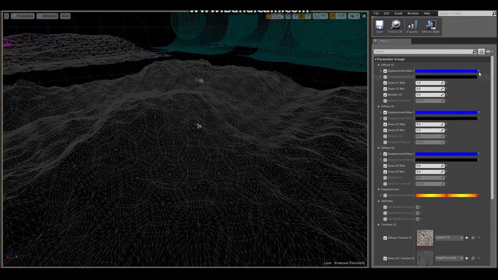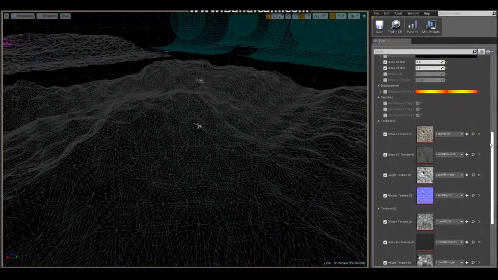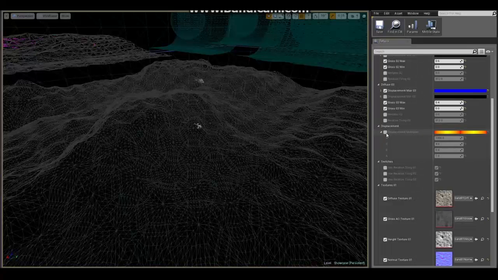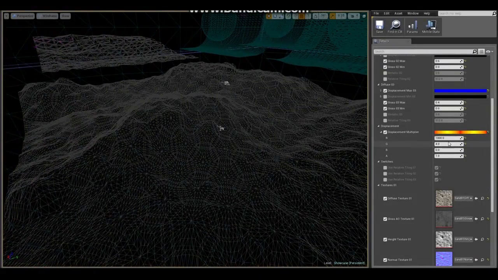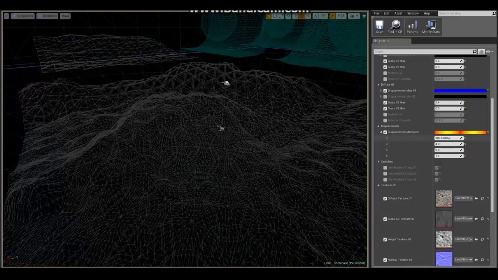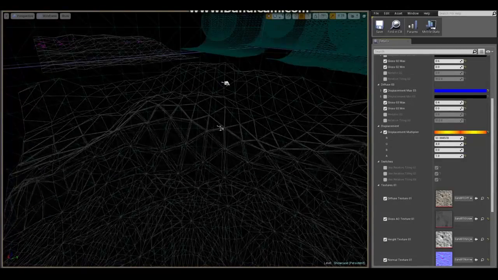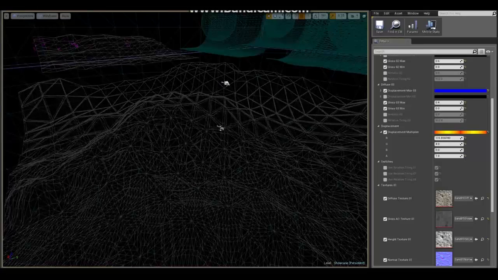Now for the tessellation of the displacement, you can adjust that under the material instance here. Right now I have it set to 1000, which is the amount of pixels from the camera that it starts to fade out. If I go to lower values, you'll see how it changes the tessellation.